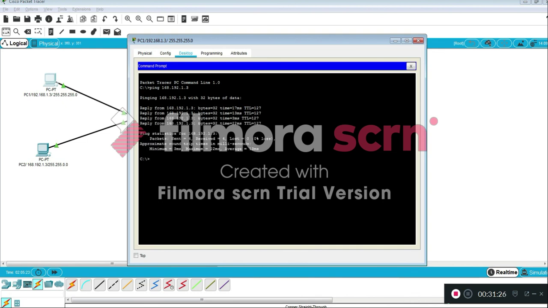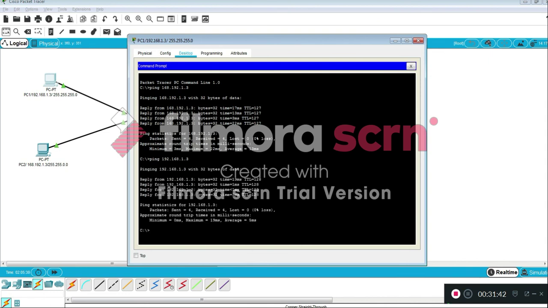Okay, and I'm going to ping myself, and it's going to be 192.168.1.3, and I should be able to go. Alright, perfect. So as you can see, everything works, and this can get more complicated. This is just the basic I showed you today.